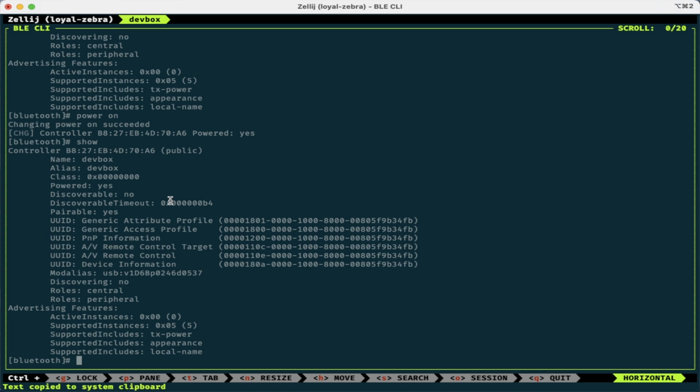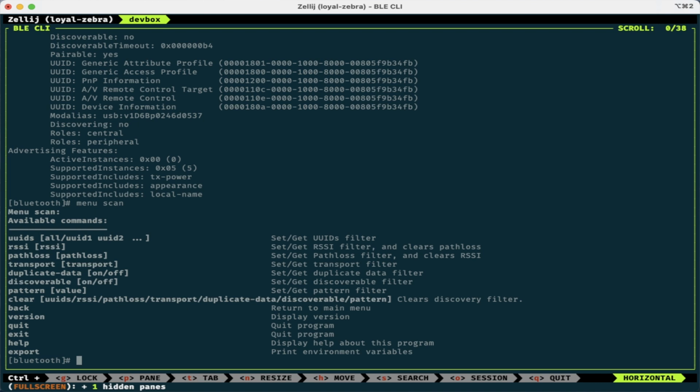Okay, now that we have the Bluetooth radio enabled, we can use the device to scan for other devices that I have around. Particularly, we are looking for our BLE peripheral. So let's go to the scan menu, and let me remind you that our Bluetooth Low Energy peripheral is an LE, low energy device.